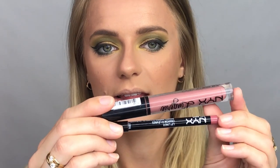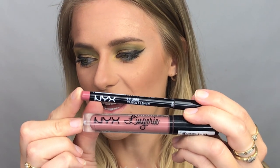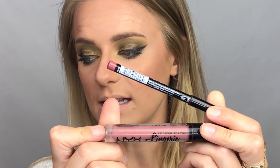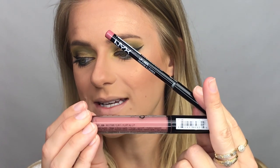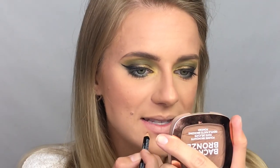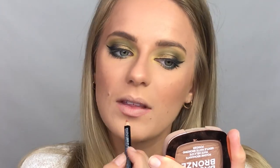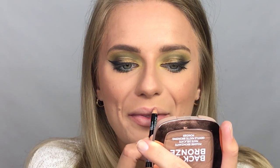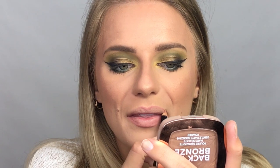And today we're using this combo by NYX. So this is the lip liner in Peekaboo. And this is a liquid lipstick from the Lingerie series, in the shade Bedtime Flirt. Starting off with the lip pencil, I'm slightly outlining my lips to give them a fuller effect. And on top of that, the liquid lipstick.